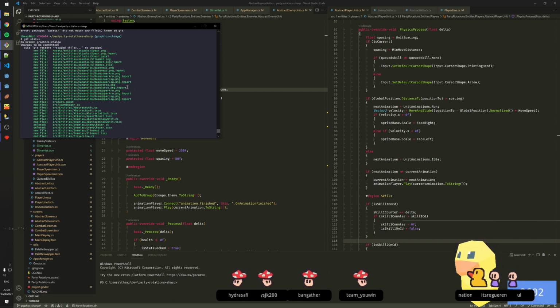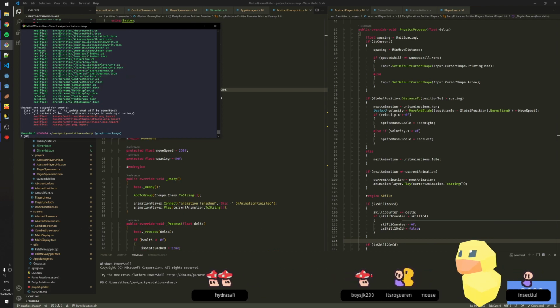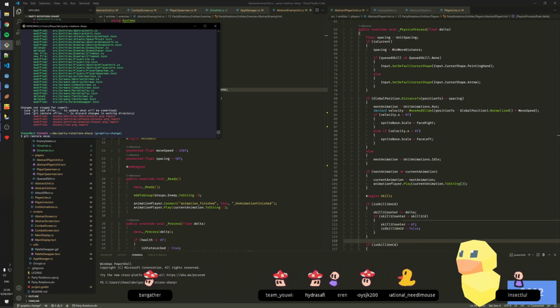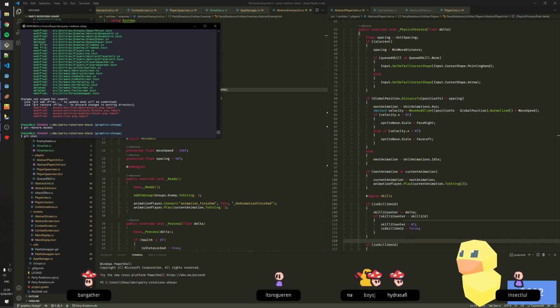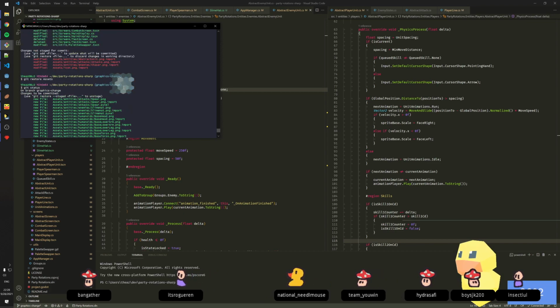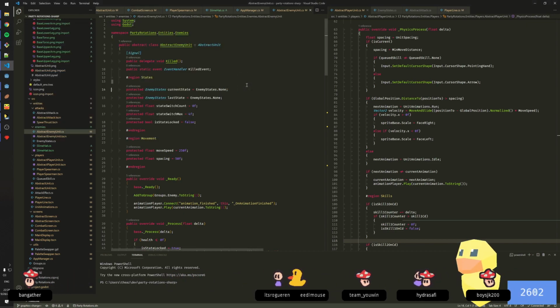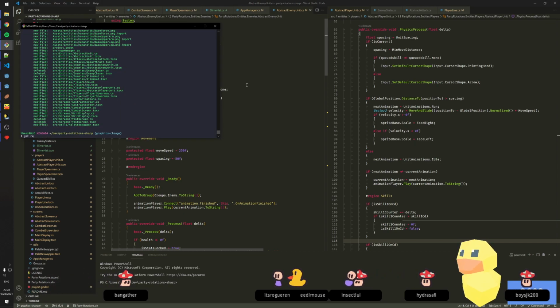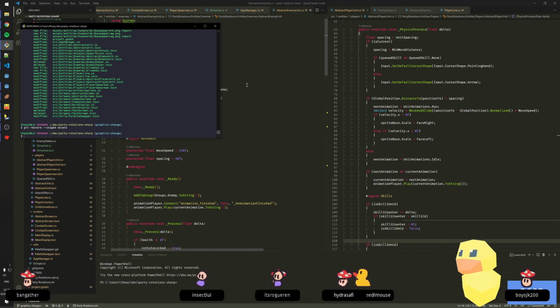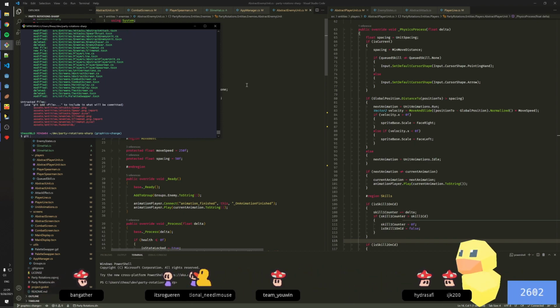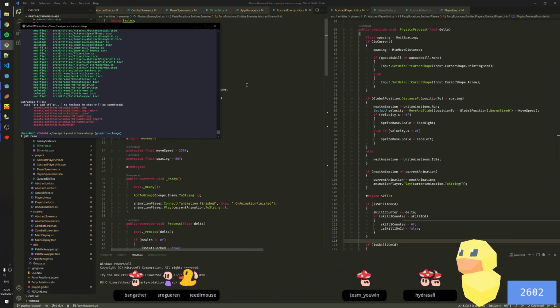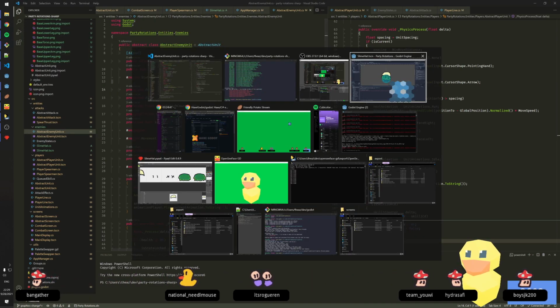Okay, get restore. Get status. I've messed some things up. Get restore staged assets. Get restore. Hold on, did I break something I shouldn't have?